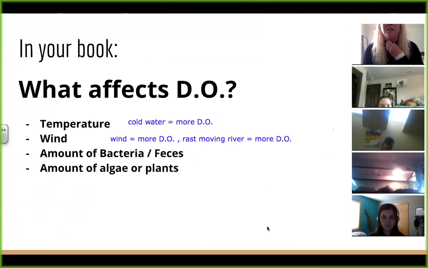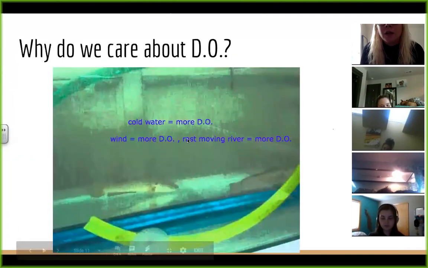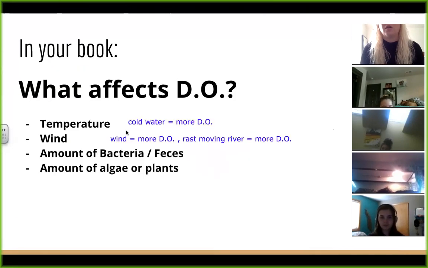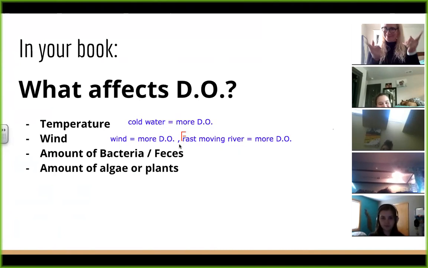Oh, I said rast, not fast. No, I said fast. My voice is a little rough, thank you. Oops, I don't know if I can get back into that text box. Let's see. It won't let me. Come on, thing. Annotating on Zoom is really hard, guys. We'll just do this. Fast. Okay. There we go.